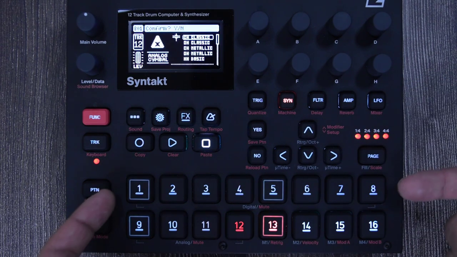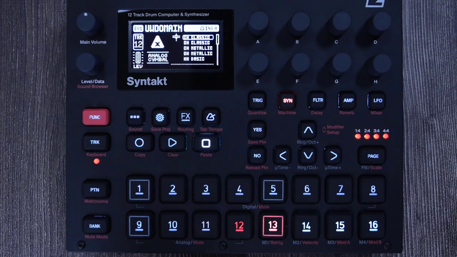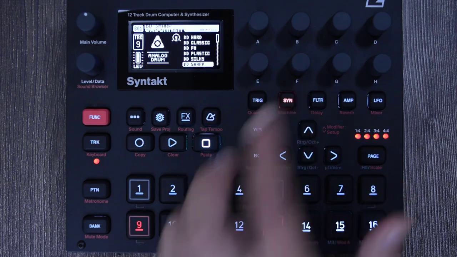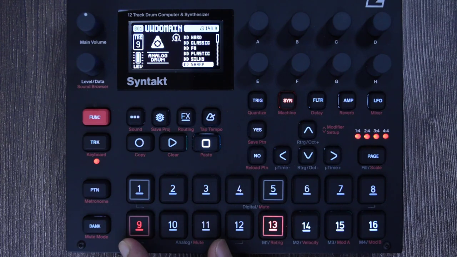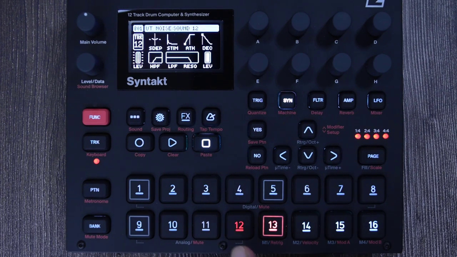So in conclusion, you have 8 digital tracks. They have the same machines. This one right here at the bottom has the analog machines for kicks, snares, claps, and everything else. And then right here, you have the cymbal ones. So remember, you have 8 different banks, then 16 patterns per bank, and then 12 tracks per pattern. It's super simple, right? So let's go deeper.